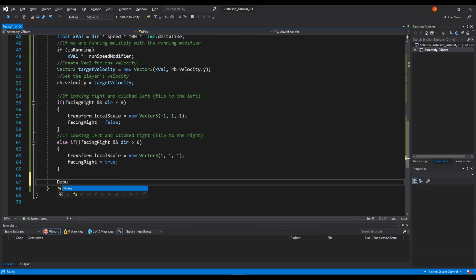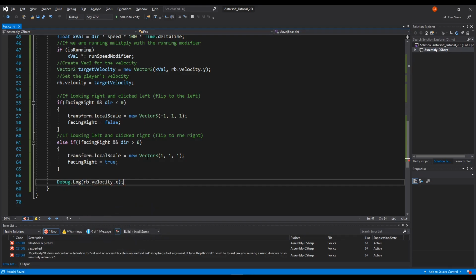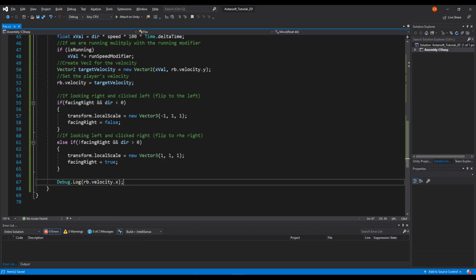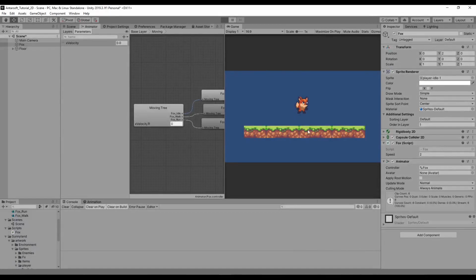So I'm going to go debug.log, and we're going to call the rigid body velocity.x. And this way, I'm going to be able to debug the value of the running. Basically, we're going to get plus and minus values, but at least now we can see. Let's give it a test and see what values we get.